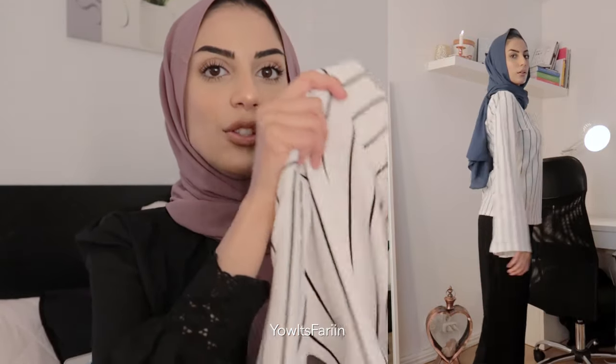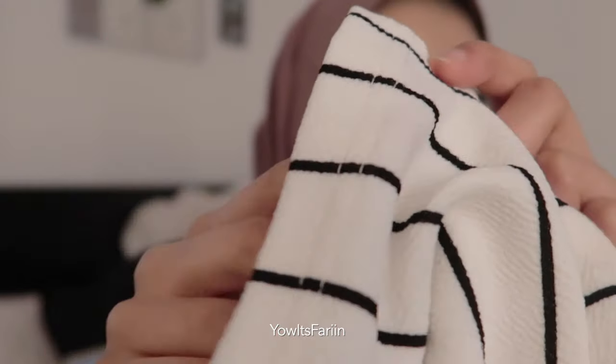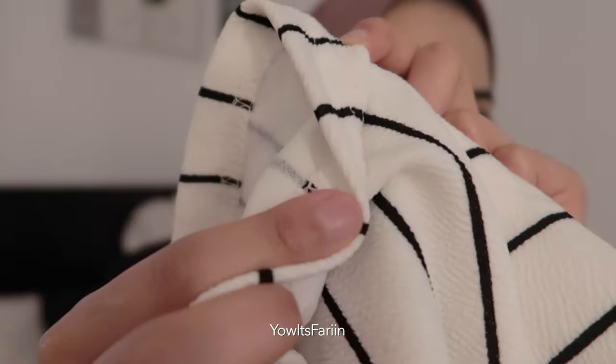So this one you can see right here — it's one of my favourites. If you saw my other video, I have one exactly like this but in black, and I love the black so much, so I got this white one as well. Look at how beautiful it is. I love when the arms are quite big. The material is not see-through at all, so you don't need to wear anything underneath. It's very nice and stretchable as well.